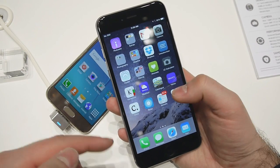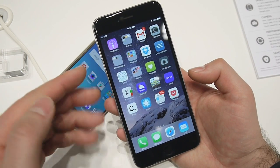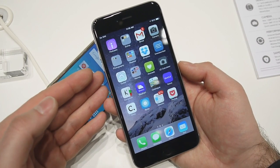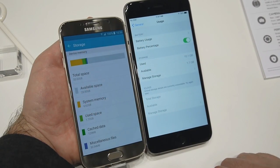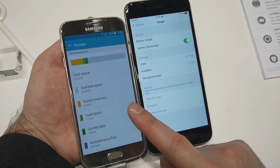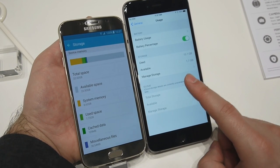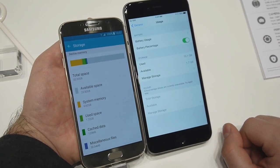Well, don't let the lower clock speed fool you, because the phone is really fast and very responsive. You also get 1 GB of RAM, which might seem like too little by today's standards, but for iOS 8, this is perfectly sufficient. As far as storage goes, you can get the Samsung Galaxy S6 with either 32, 64 or 128 GB of built-in storage. The iPhone 6 Plus offers 16, 64 or 128 GB of storage. Neither of them, unfortunately, offers expandable storage.